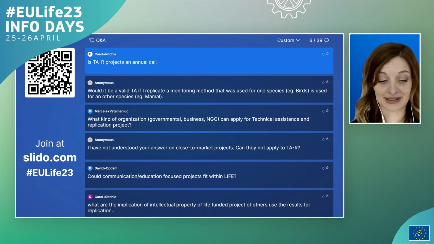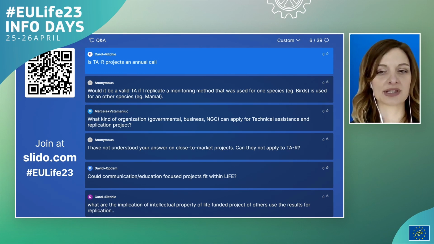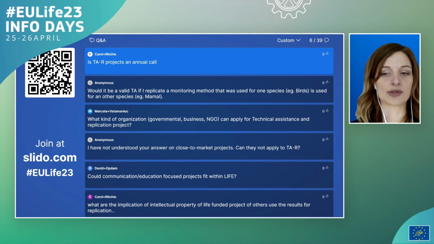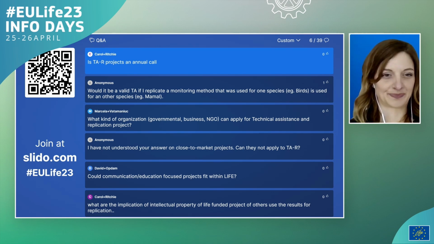I'm looking into it. Well, I cannot say yes or no to this one yet. There should be, in principle, another call in 2024, so next year. And then we start a new programming period, so we will see. It depends on the new multi-annual work plan. It's not 100% yes, and it will also depend on the success of this one. So I would say we will not reply to all of them.